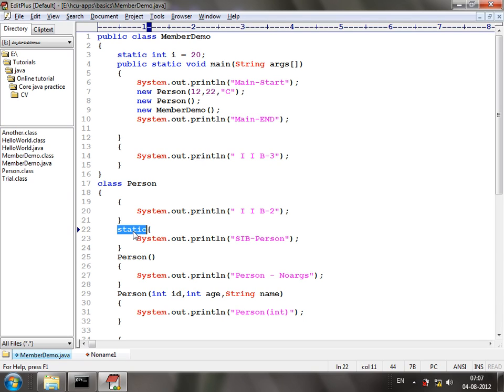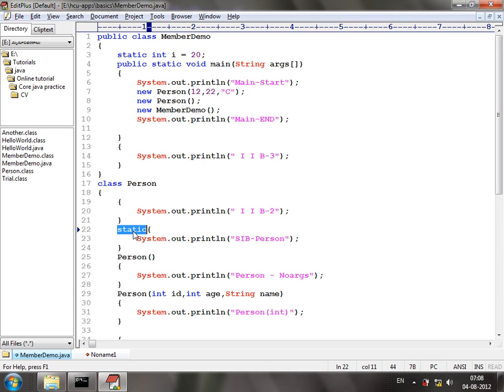Let's consider first I am executing a method, then a constructor, then an initialization block, then a constructor. Then the static initialization block will not be executed thrice. The static initialization block will be executed only once, that too when we are executing the executable block for the very first time.